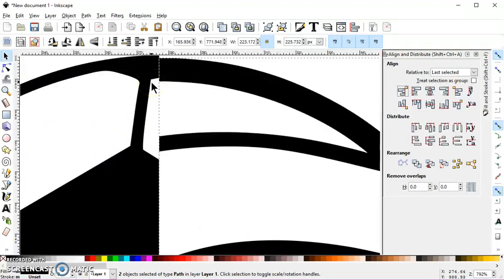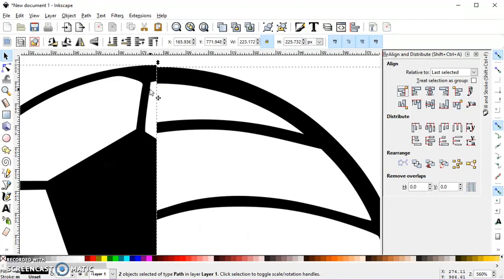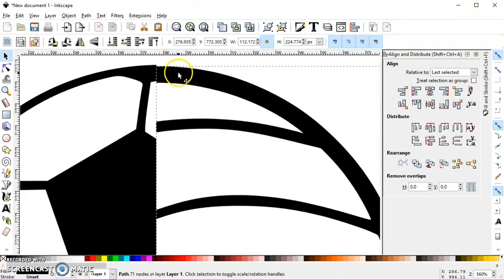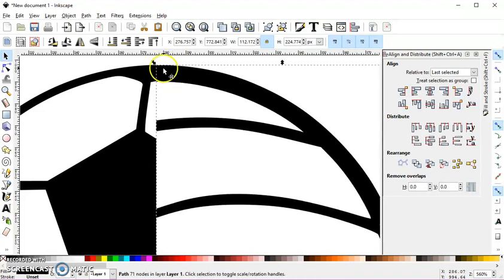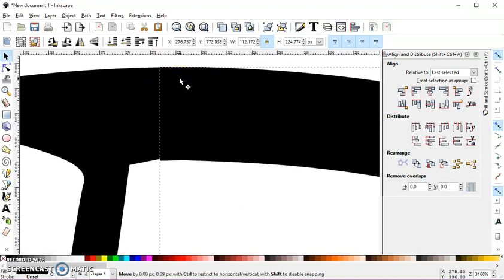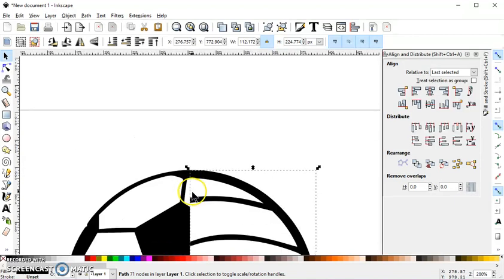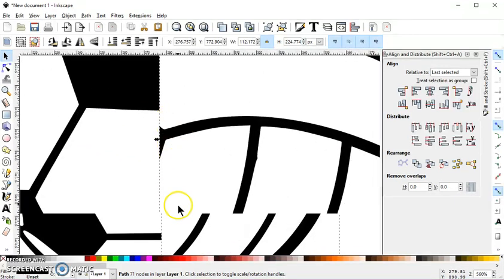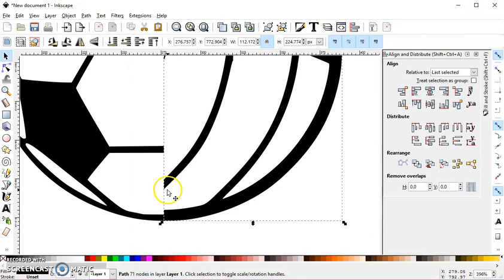But as you can see, if I grab this and I move it up to where it's perfectly aligned at the top, and then I go down to the bottom, sorry about all the zooming, you can see that this is thicker.